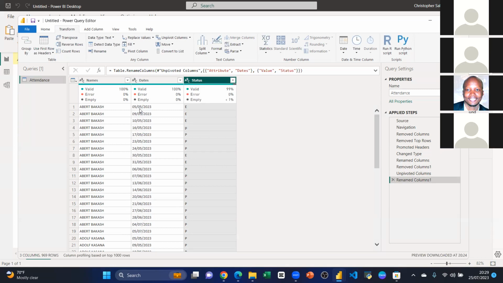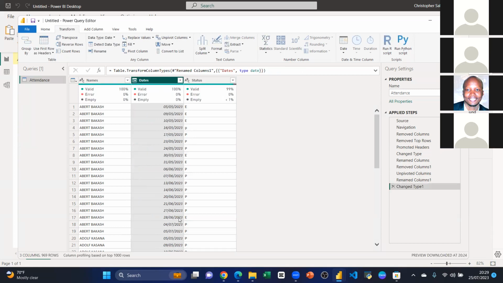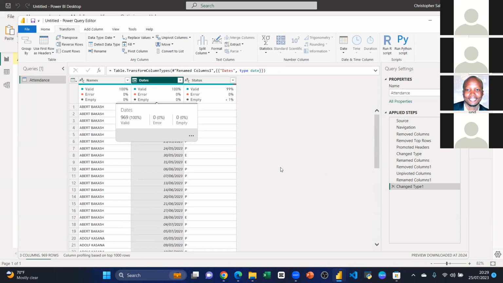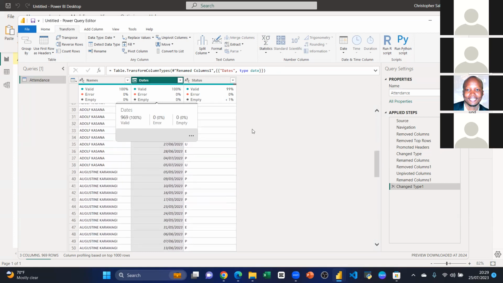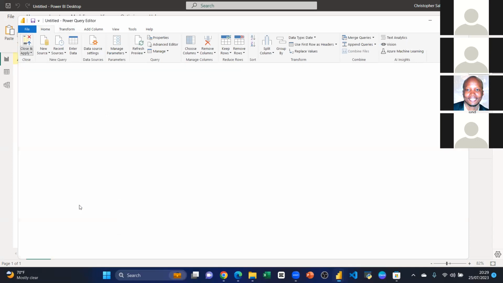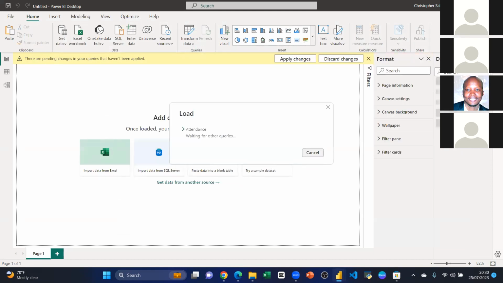Then we are still doing the cleaning. This is a date. It is not yet a date here because there is ABC. So you can come here and say this is a date. The moment it changes to a date, good of you. And the moment it doesn't, we did a lot of dynamics last time. Now you go ahead and load this as a table. So we shall come here, close and load. The moment you close and load, it is going to apply and load it as a table.